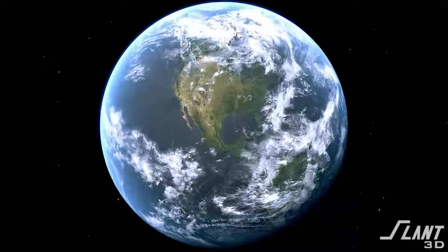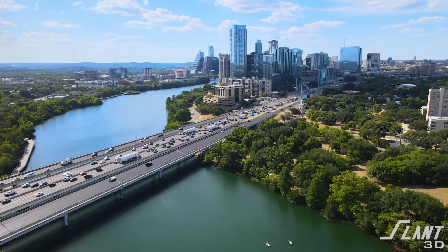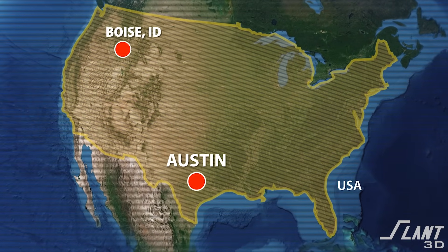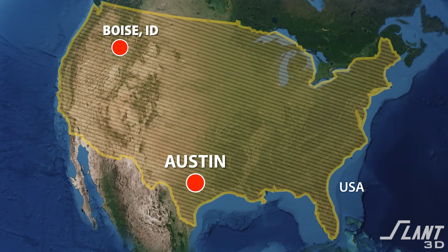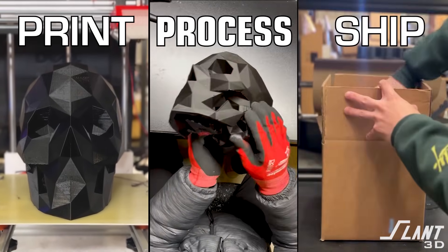We are ready to start deploying the Austin farm. This is so valuable because it gets us closer to a larger metropolitan area, gives us access to a great tech community, and gets us closer to the other side of the Mississippi, where 80% of the U.S. population is. For our e-commerce customers, it decreases shipping costs and lead times so we can truly be a warehouse where the shelves make the product and customers get their parts within a couple of days.